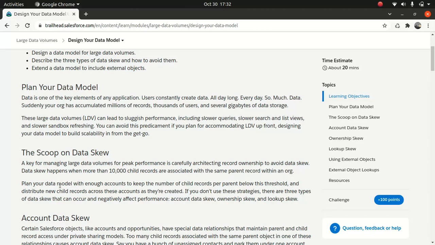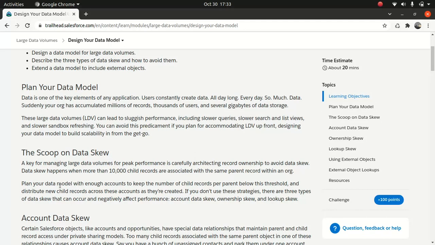If you have more than 10,000 contacts associated with unassigned accounts, rest assured you're hitting the data skew. And when that happens, performance will go down drastically, and it is not a good practice. So it's mostly an architecture decision, in my opinion, and also a part of a business process. Both combine together because architecture is always associated with the business process. And then, based on the business process, you come up with a better solution. That's pretty much an architecture in a nutshell.